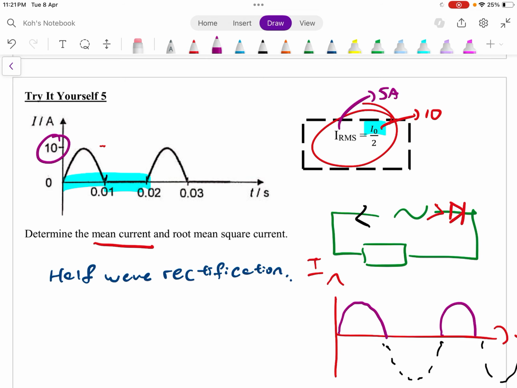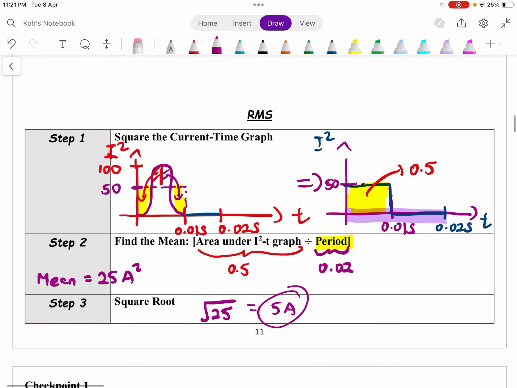Okay, so first, let us learn the first step. First step, we need to square the current against time graph. So when you square the current against time, remember, don't draw the McDonald. So this part must be curved. So you square it, and you notice that if you cut into half, meaning from 100, because how do I actually get 100? You simply just 10 square, because just now the peak current is about 10, so you 10 square, you get 100, and there's an empty space. So this part, you can cut it and put inside.